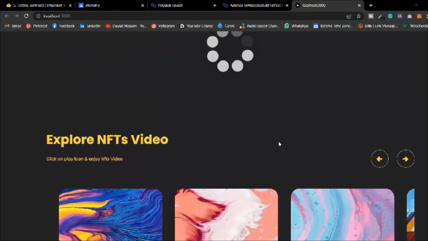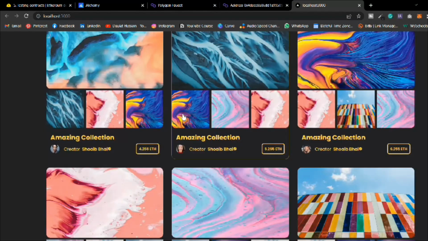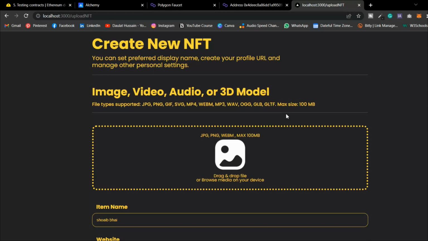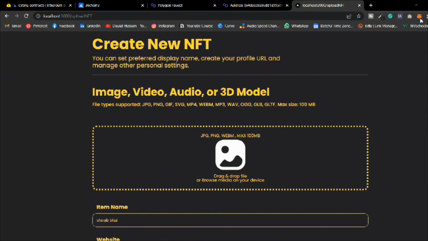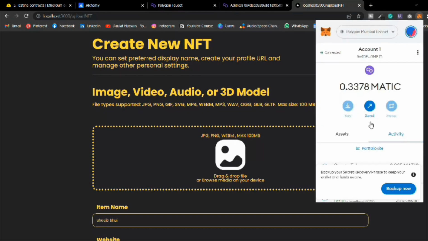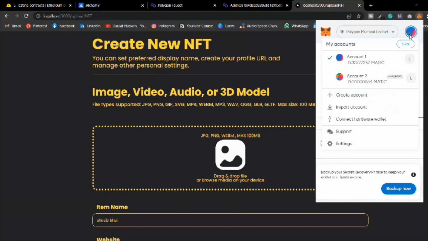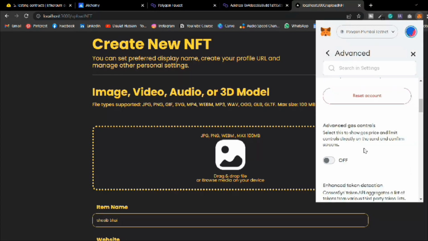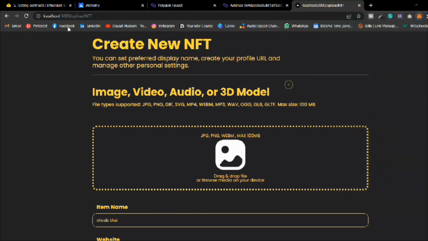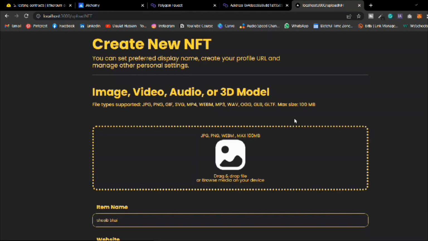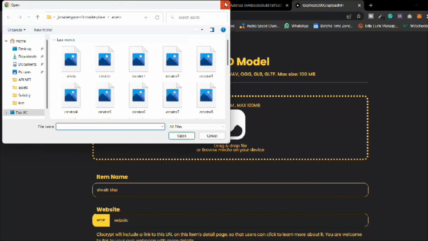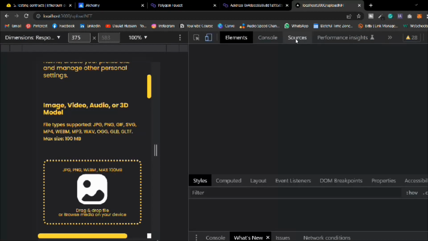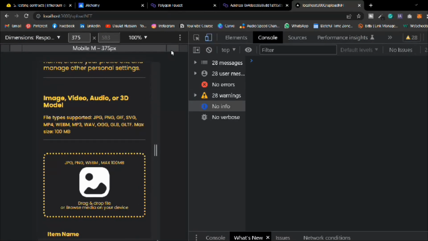Right now you can see if I scroll down, we try to fetch the NFTs. Let's create one because we don't have any NFT in our smart contract. So let's create an NFT. Let me come here and go back to this account. Let's click on this. Right now I have to remove all the history, so simply go to advanced and reset my account, because sometimes it will throw an error. So I'm going to create an NFT from account 1. Now let's reload the browser and try to create the NFT. Hope you guys are excited. I'll click on this and open the console so I can see all the data about what's going on in the application.